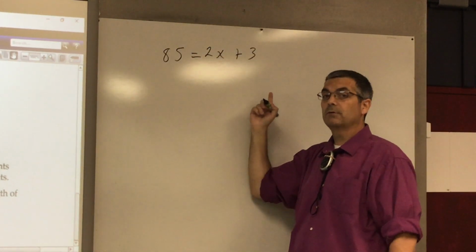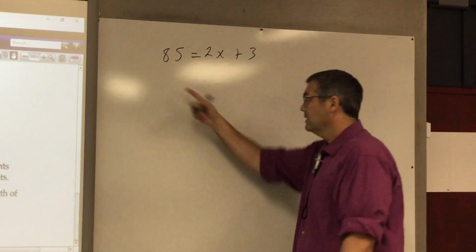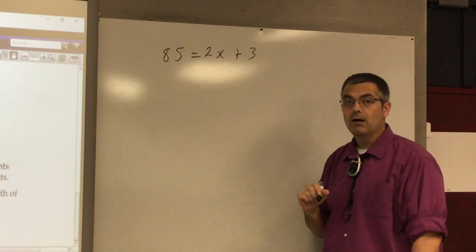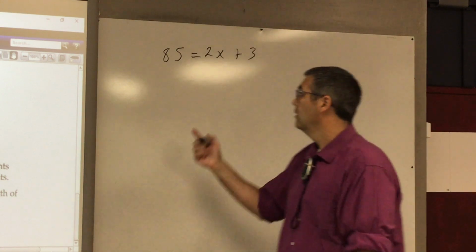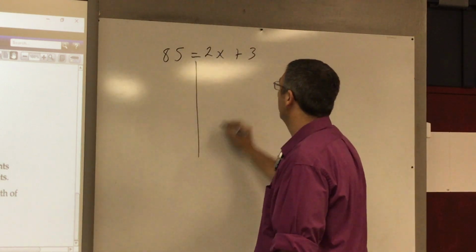Took me a minute when I first read this to kind of come up with this because of the way that it's worded, because it's worded kind of weirdly. But this is what it is. It's 85 equals 2x plus 3. And now, if you want to know how many students you can fit in there, you solve for x. No problem. I can do that.